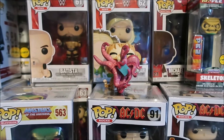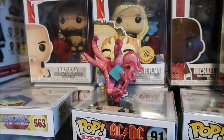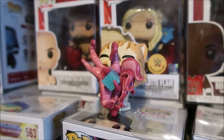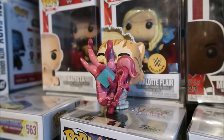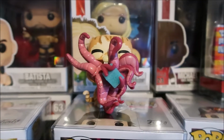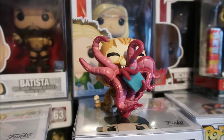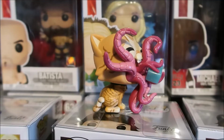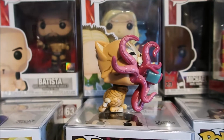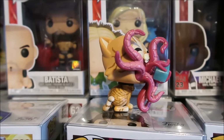And there is Goose out of the box. Love this cat right here. Reminds me of my cat Simba. And I did do a review on the Box Lunch Flocked Edition. Definitely watch that review. You'll get to see my actual cat Simba. There is a side profile. It looks so much better out of the box when you could actually see more of the cat.